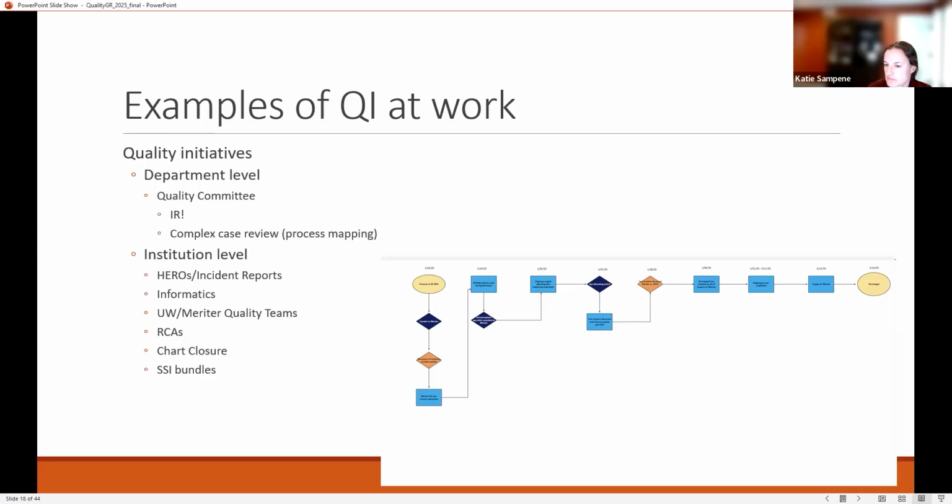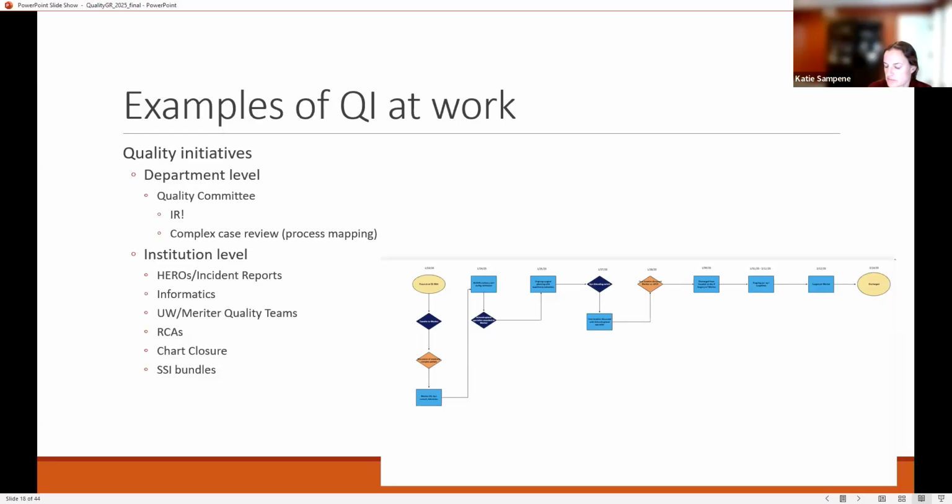There's informatics. So informatics at the institution level is often looking at the systems and efficiencies, right? So how can we be more efficient, for example, in the EHR? How can we decrease the burden on the workload or the burden on the physicians and their workload? Not just physicians, residents, APPs, everyone.